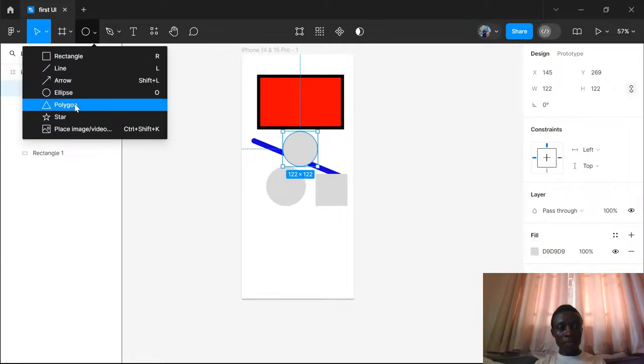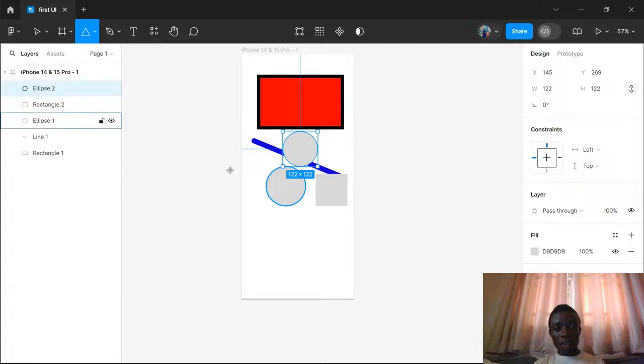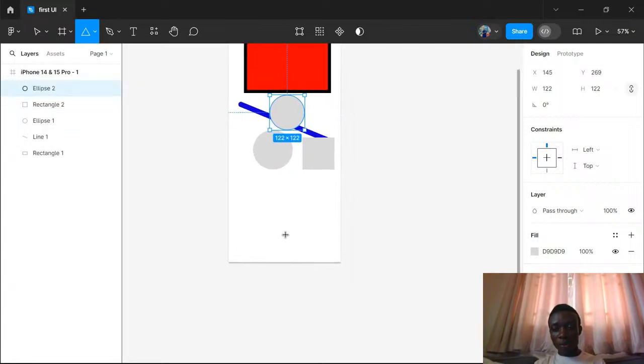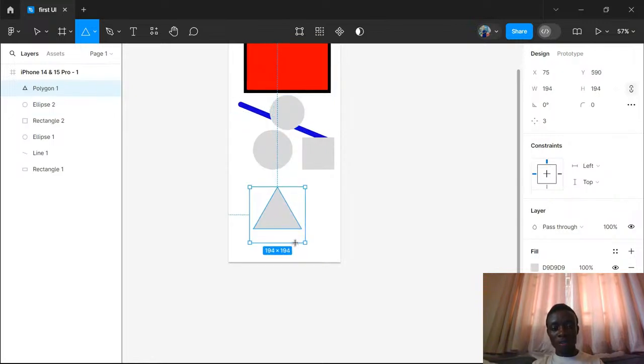So let's come to polygon. So we can also start drawing our polygon. If you want to draw a perfect polygon, just like the square and the circle, you have to press shift down, then you draw. So you can change the sizes of your polygon.